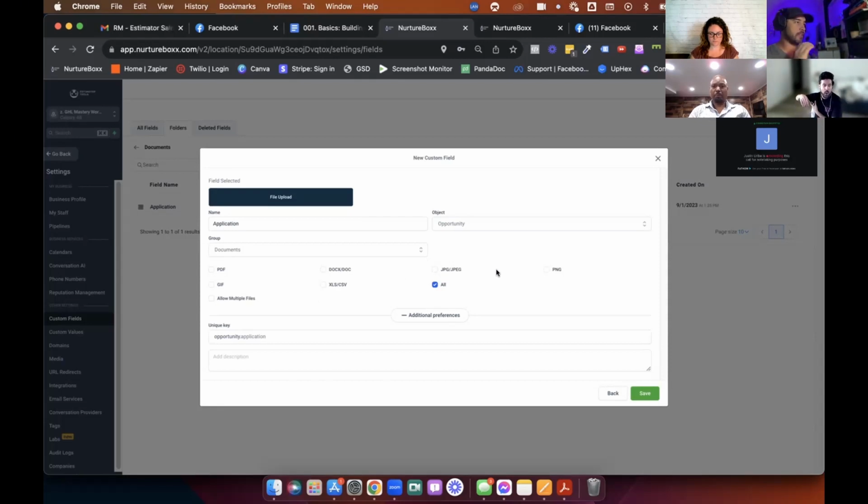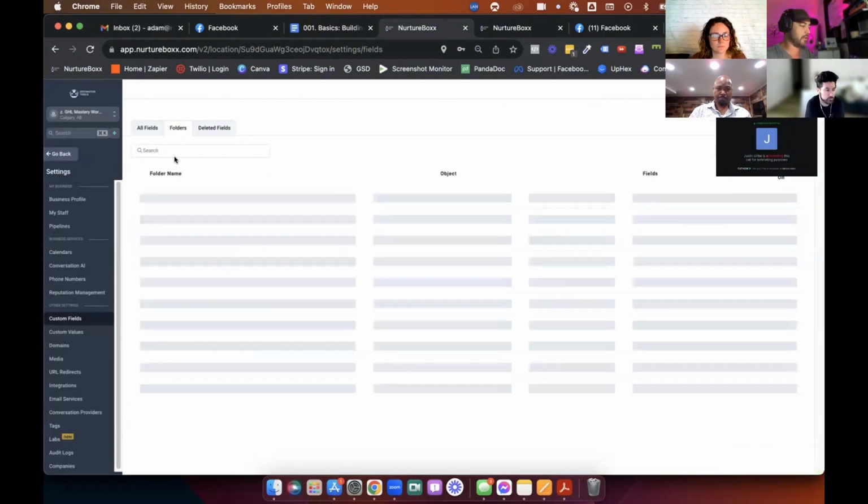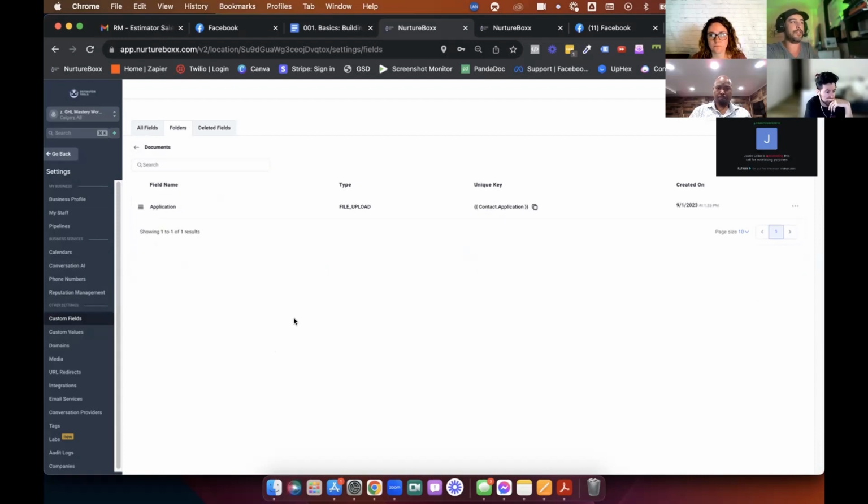Here, let me show you this. This might make a little more sense once we do this. I'm going to hit save. So I've got my application. It's an opportunity object. I'm putting it in the opportunity group of documents, not the custom field group, the contact field group. And this is the unique key for it. I'm just going to hit save. Now this is kind of weird. When I was playing around with this earlier today, see how it says there's only one field? That opportunity field that you just saw is no longer in here. This is what I mean by they vanish. It still exists, but it doesn't exist in these folders, which is why I'm hoping that one day HighLevel will have contact folders and opportunities folders so you can see what you have.